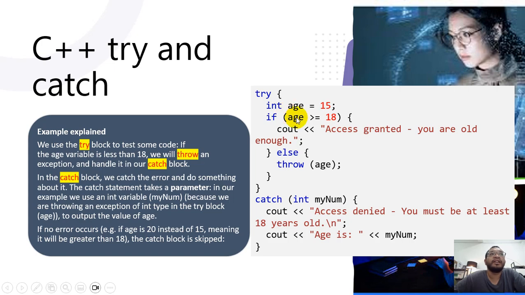So if age greater than or equal 15, cout access granted, you are old enough, else throw age. So this throw will be caught by the catch block. So catch, access denied, you must be at least 18 years old. Age is minor.